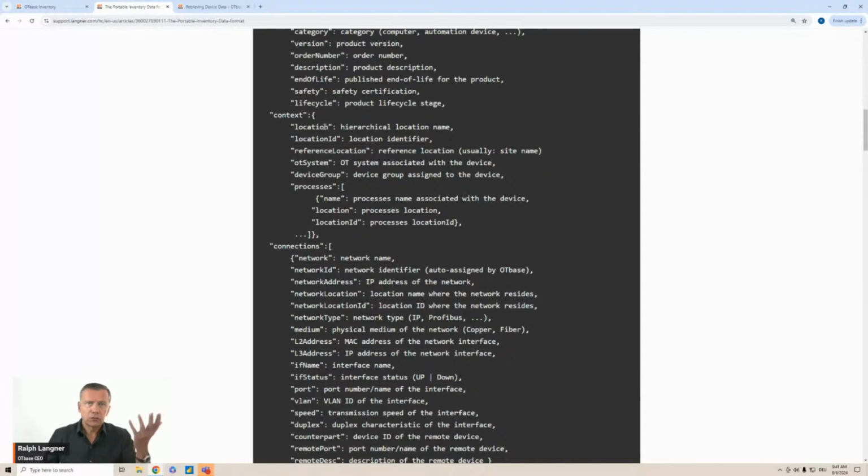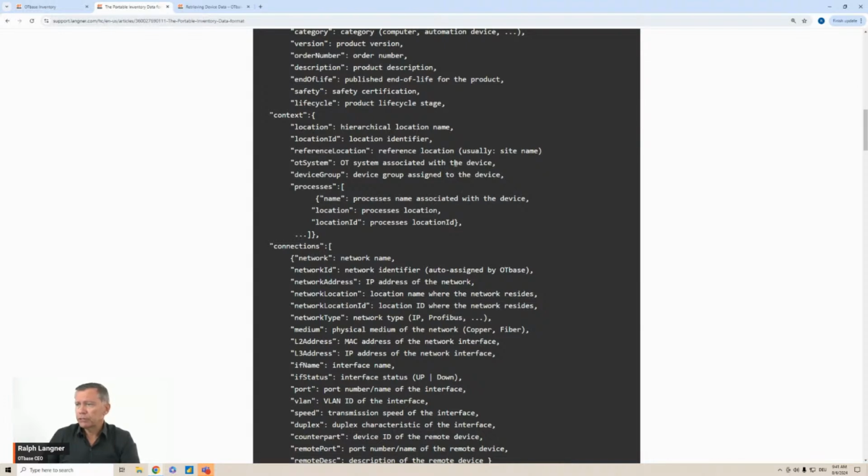And certainly you will also want to know, if I just want to quickly address the site, so for example, you want to do a report about all devices in one particular site, then you would focus on this reference location identifier. So that makes, again, processing so much more simple.